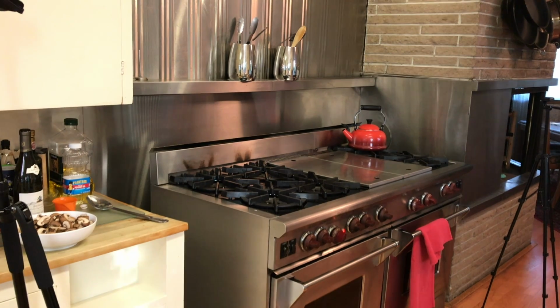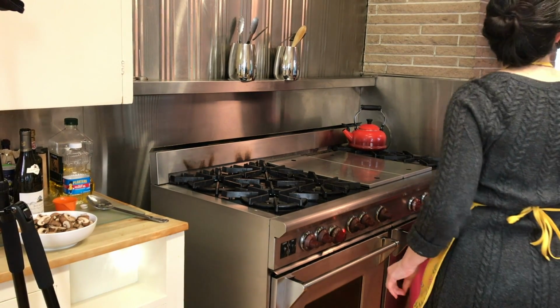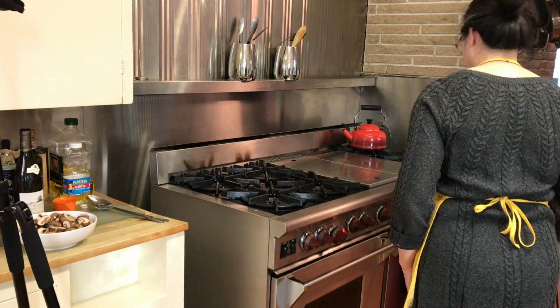Sure. And can you get those little Gougeres out of the refrigerator? I think we're going to go ahead and stick them in the oven.